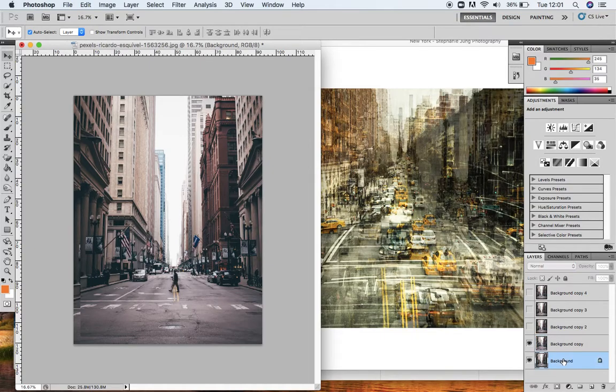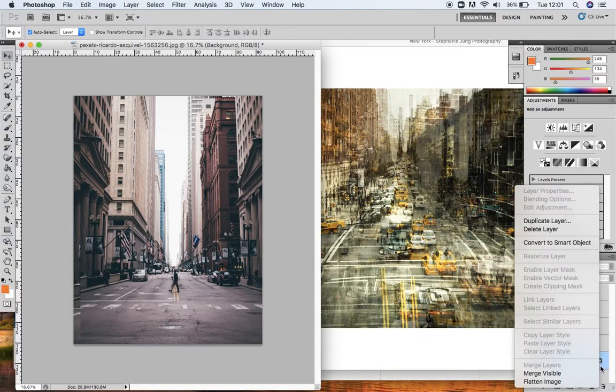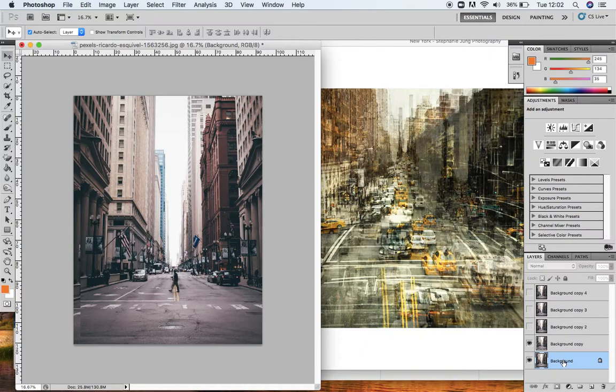So back on this initial background copy, I'm going to... Oh, I can't adjust the opacity on that background. Is it because it's locked maybe? Oh, it might be. Right, in that case, I'll tell you what I'm going to do. I'm going to bring down a different layer underneath, and I'm just going to hide that one, because I don't think I can play around with the opacity on the locked background layer.